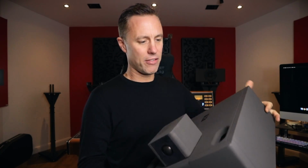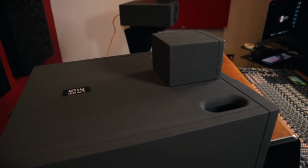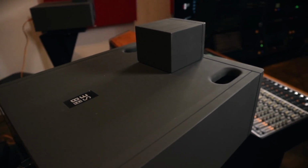As you can see, they are basically a box with another box on top. I love it. I think they look so military and hardcore. It's great. They have some ports on the top, so they're ported at the top. And they've got this little 8-inch cone here for the mid-range and bass. And then this tweeter, which has a nice bit of felt around the top, which is good.